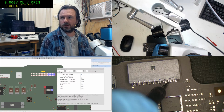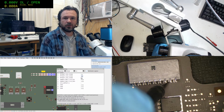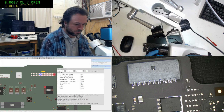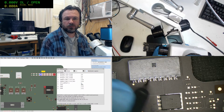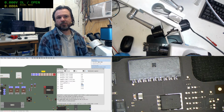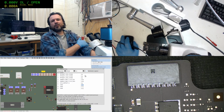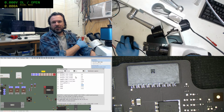Interesting. While there's no battery connector, that's actually classified as open. Fair enough. Sys detect. Also open. Okay, that'll be because it needs the battery. I should probably do those. How would I do that? You can't really do them with the battery plugged in because they'll mess with the values. Oh well.